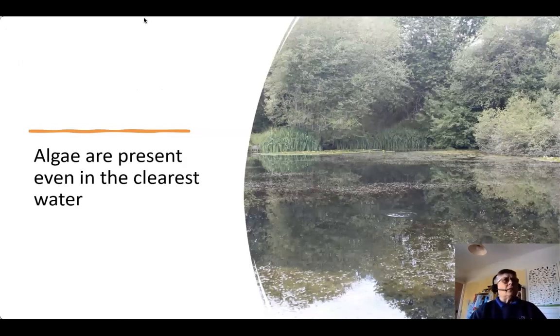Earlier, I said that algae occur in all freshwater environments. This is very true. We will even find them in the clearest of waters. So the lakes that are very clear, even though they appear to not have any algae, most of them do. I mean, they can have lots of other higher plants, the pond weeds, which are growing in the water, but you will still find that there are algae present in the water column.